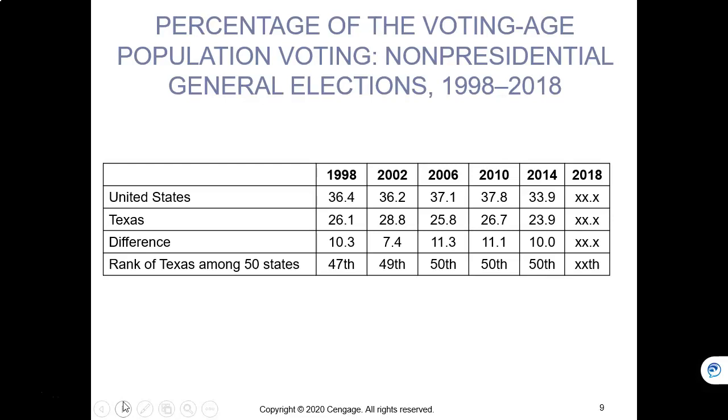I have not seen the numbers for 2018, but we had record turnout in 2018. And so it is going to be very interesting to see if that was an anomaly, if that was just because people were pretty excited about Beto O'Rourke in his bid for senator against Ted Cruz, or if that is a new trend for the state of Texas. So we will have to wait till 2022 to see whether or not that was the beginning of a trend, or if that was just because of the candidates.